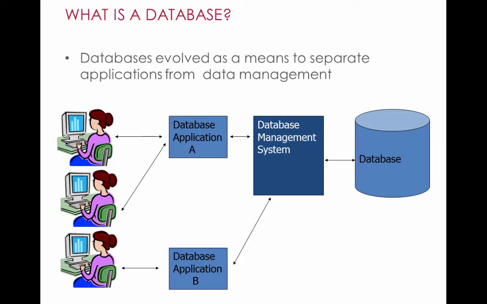Databases evolved as a way to separate the programming applications from the actual data management. They realized that in many cases, multiple applications needed to share data, or they were storing the data redundantly in these separate systems. So the database approach allows this data to be shared and accessible. It also allows the data to be manipulated directly without having to have a specific application connected to it.